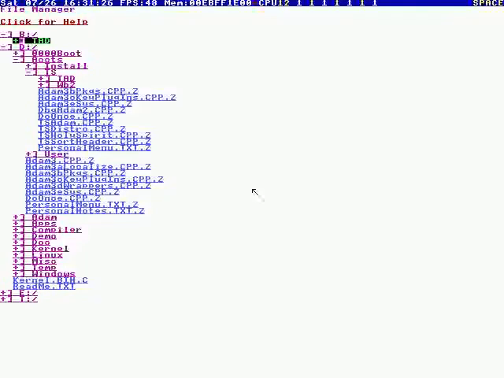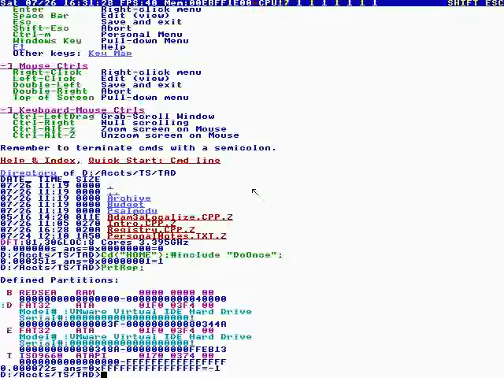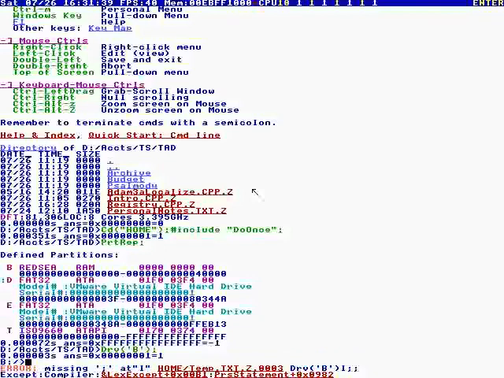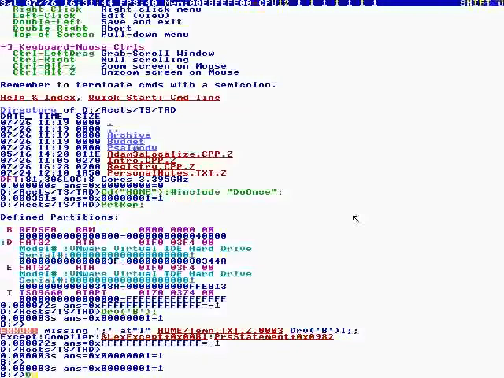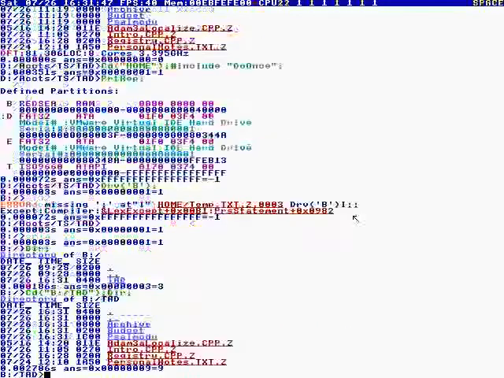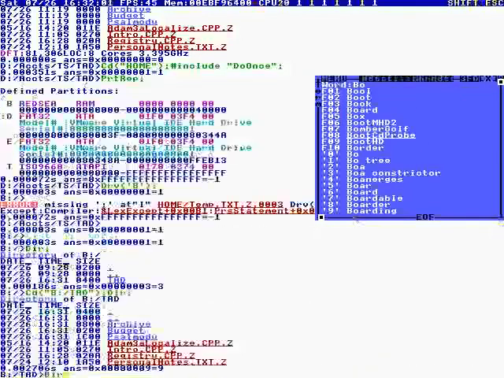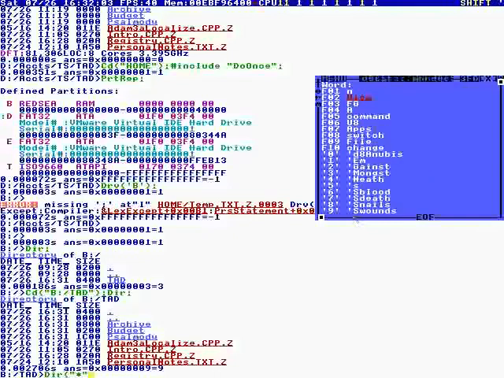Okay, so now the B drive is my RAM drive. So now I say drive B, without a typo. Then I say directory. I go to TAD. This is my account. There's that file we just did earlier. Now I say directory. Let's look at the header for directory. Mask and then full. So what is a full directory?